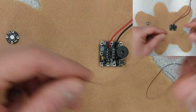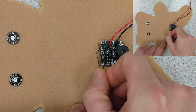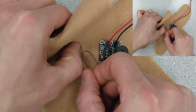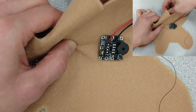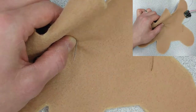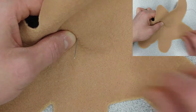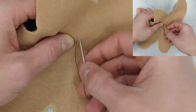Okay, so as a reminder, I want to start a few stitches away from here. So I'm going to start back over here, and I'm just going to put my thumb and forefinger right there so that I can remember where I'm starting. So right about here. And I can move the circuit board away for now. I'm going to move my eyeballs away for now.